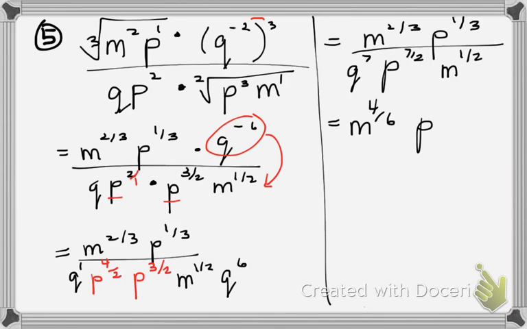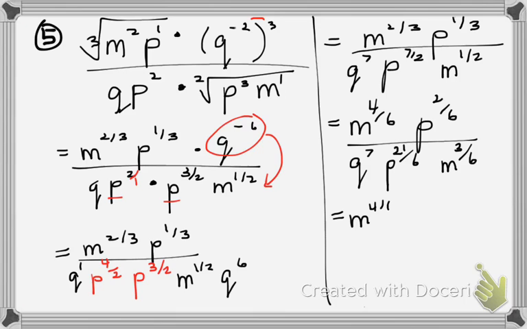And the p's, coincidentally, will also have a denominator of 6 because they also have denominators of 3 and 2. So this is going to become 2 over 6. The q can stay as it is because it's already simplified. This p is going to have to be multiplied by 3, so it'll be 21 over 6. And the m will also have to be multiplied by 3, so it becomes 3 over 6. Okay? So for the m, I'm going to have 4 over 6 minus 3 over 6, and then the p will be 2 over 6 minus 21 over 6. And the q is going to stay on the bottom because that's where it is, so it doesn't move out of there.